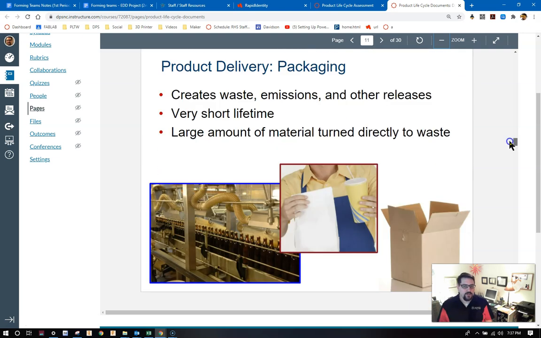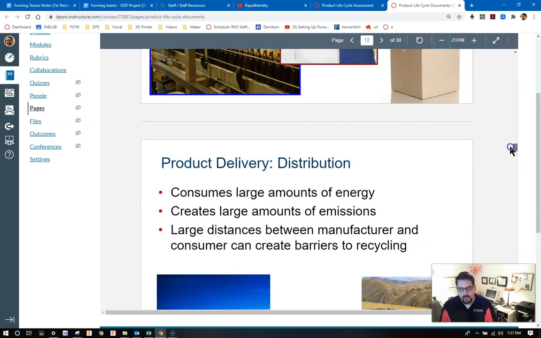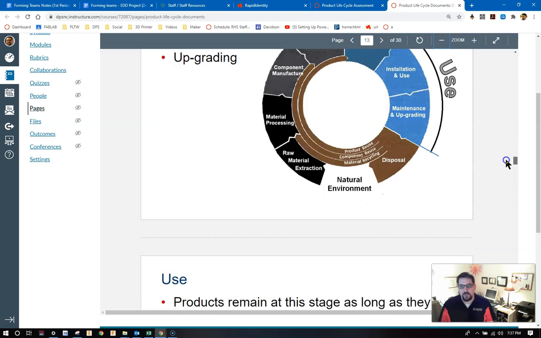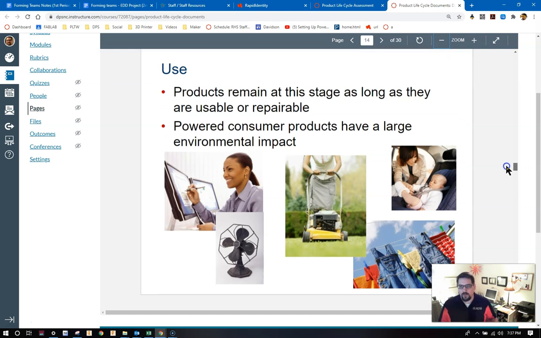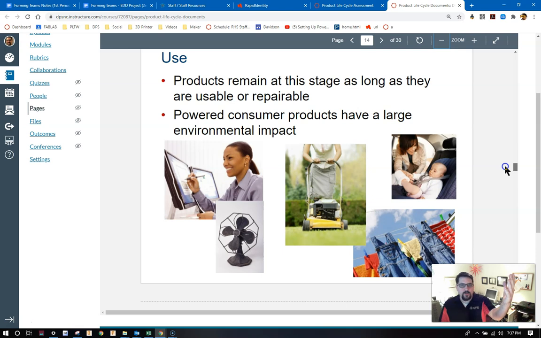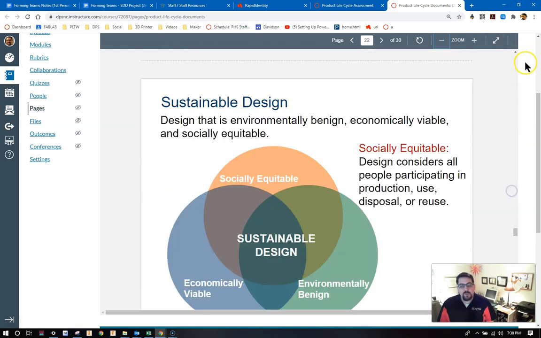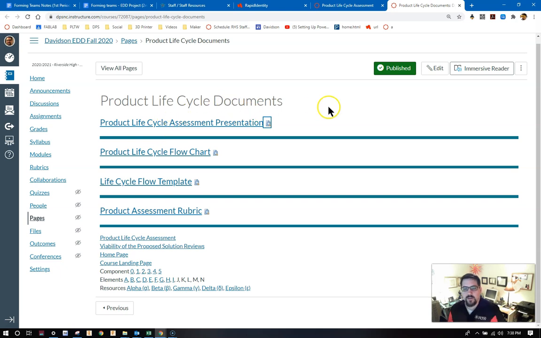I would encourage that you also check to make sure there's possible notes that you could look at if you open this up as a PowerPoint or as a Google slide. But the bulk of this assignment is about you understanding how a product goes from the basic concept through the manufacturing into use and then its end of life. You have some time over the weekend. Be sure that you look this over. By Thursday of next week, this assignment is due.